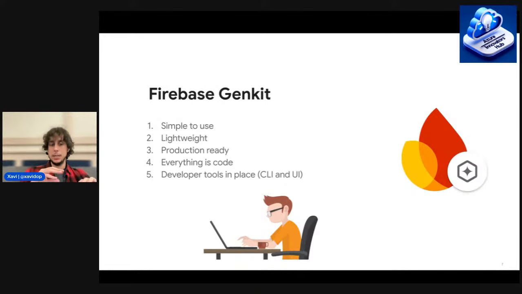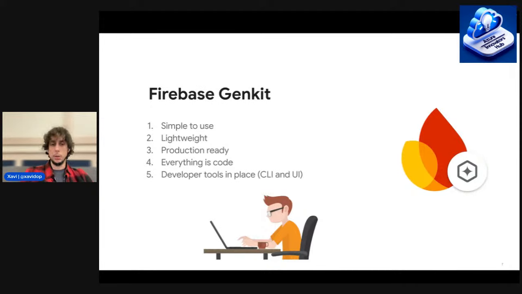You just add it and it just works, and you don't have to have really huge libraries. It's very lightweight, production ready from moment one. When you build code, it's code that you can directly deploy and monitor, and it will work in a production environment.